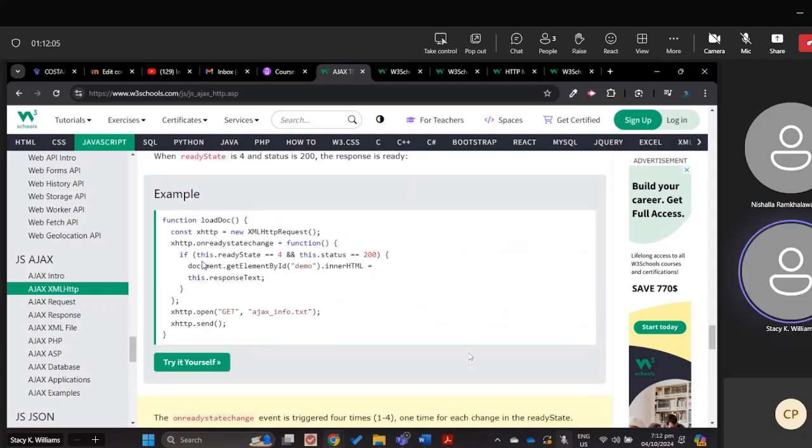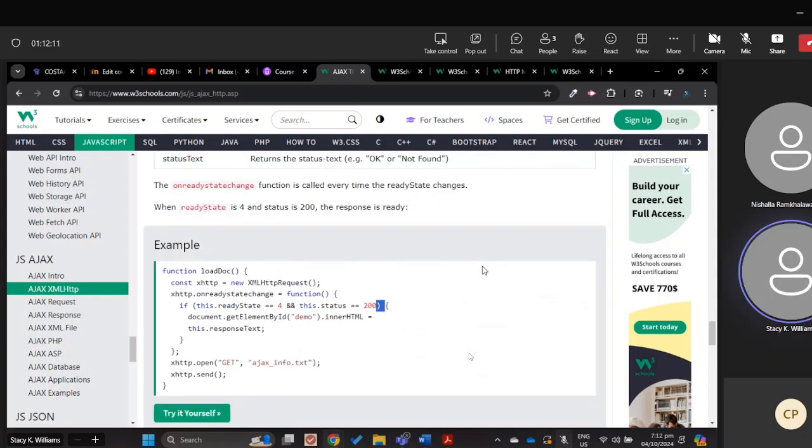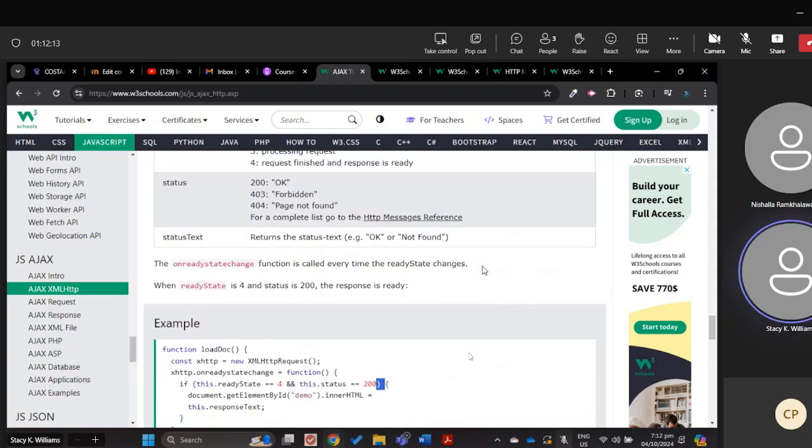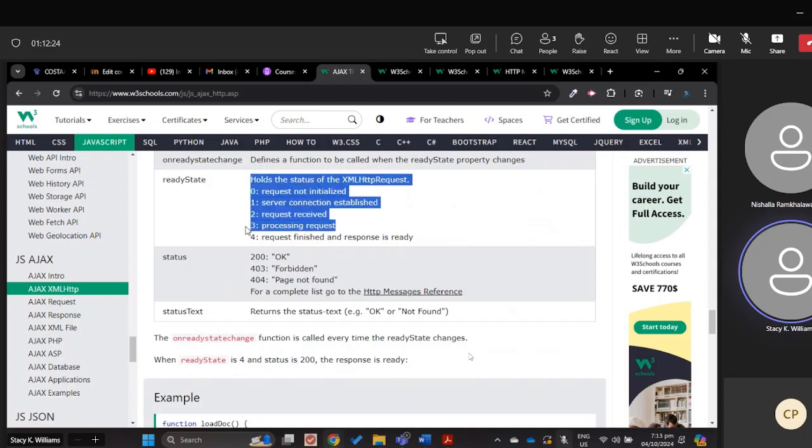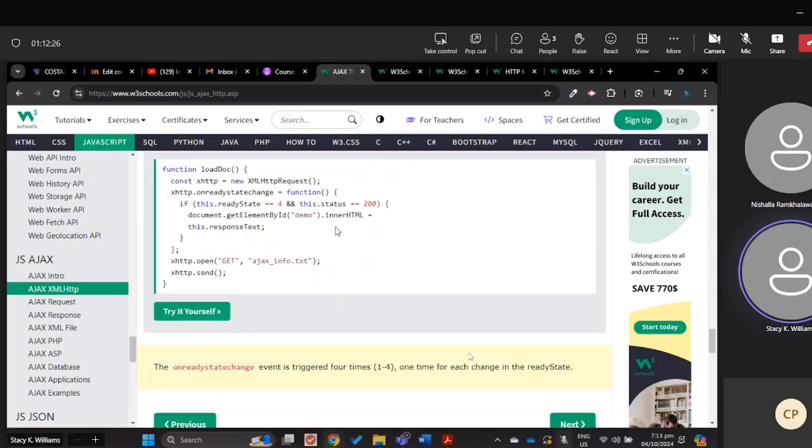So this is why they're checking to see if it's 4 and if the status is 200. We know that we'll be okay once we are at 4, meaning the request was finished and your response is ready. Because remember, even if you send your request, it could still be processing, and you don't want to do anything while it's being processed.